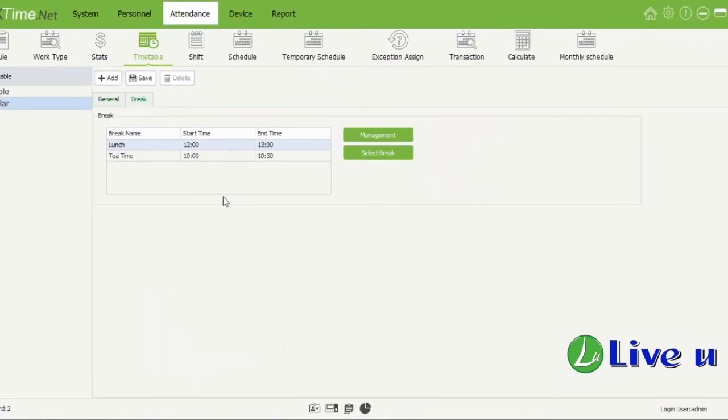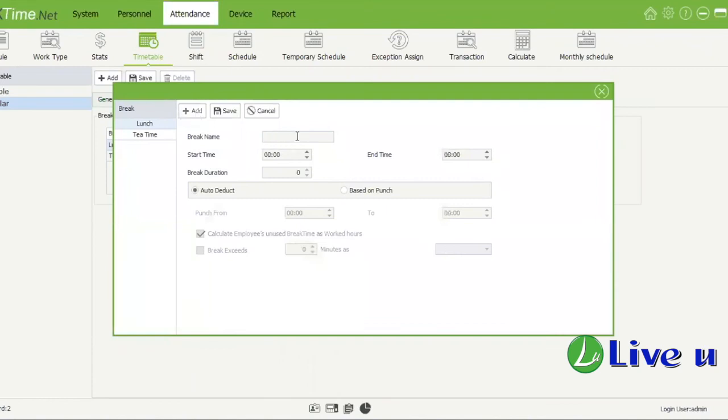On the regular, you are able to select different breaks to allocate to, let's say, for example, a timetable. How do you do that? First, you need to set up some breaks. So if I put in here, I'm going to say break here. There we go, break. I want this break to be an auto deduct, so it should automatically deduct from their working times. Let's select here. I'm going to make this 2 o'clock, and then it should be a 1 hour break time. So I want this to be auto deduct. Now I have an auto deduct here.